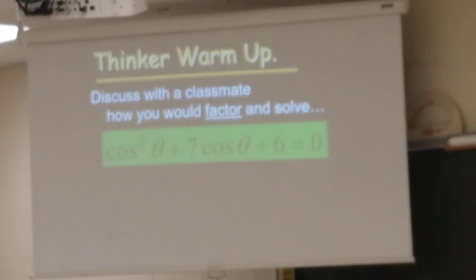So then what will your parentheses look like? Good. Cosine plus 6, cosine plus 1. And by the way, it could have been the other way. It could be cosine plus 1, cosine plus 6. You could reverse it. Now, sit on this with me just for a moment. Do you realize what we're doing? It's the same thing, except now the variable is cosine of theta. It's the only difference.